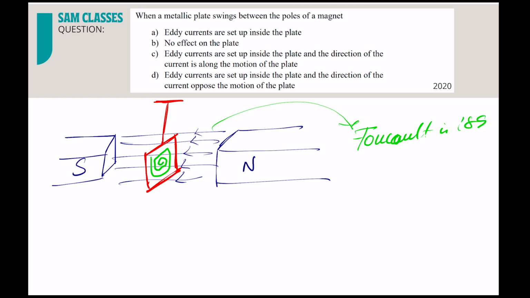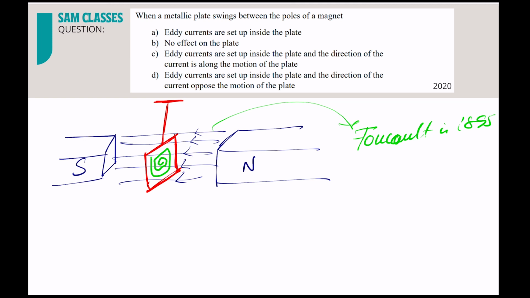in the year 1895, he observed that whenever a metal moves in a magnetic field, or whenever you change the magnetic field through a stationary mass of metal, what happens? We are getting induced current, induced EMF, and then induced current. That's it. So whenever the magnetic flux or the magnetic field lines is changing, what we are getting? Induced current. Now this induced current flows in the metal in form of closed loops, forming eddy current.